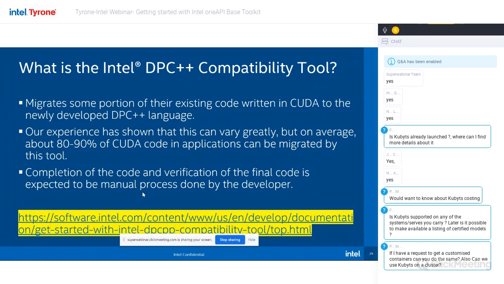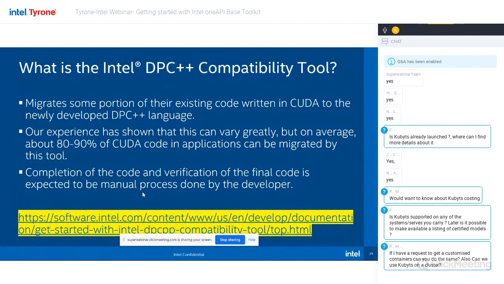It's a very easy process. We just need to run a few steps that will migrate your project in CUDA to DPC++ language. But it only ensures that on average it will migrate 80 to 90% of the CUDA code, because for some portions there may not be a one-to-one mapping.